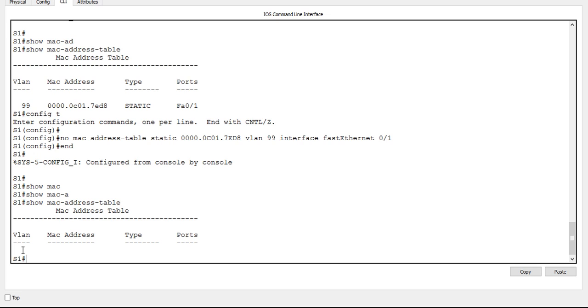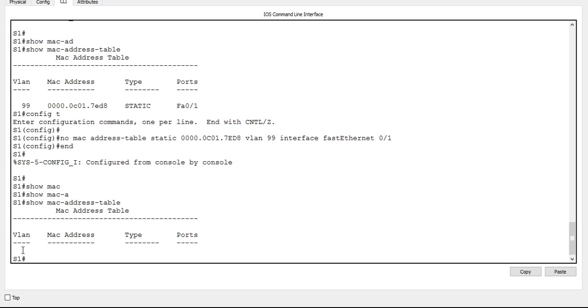And at the end of the video I will show you how to initialize and reload a router and switch.